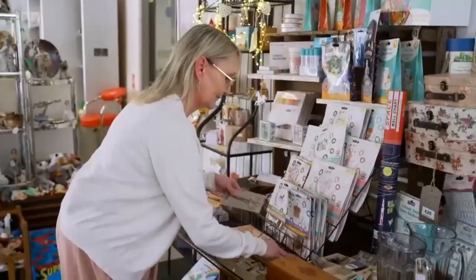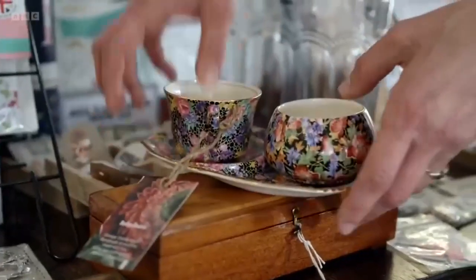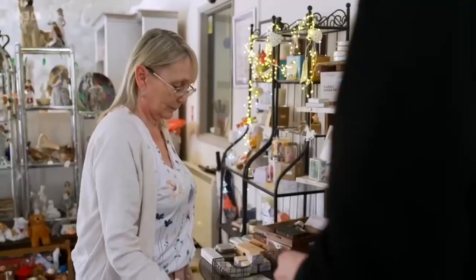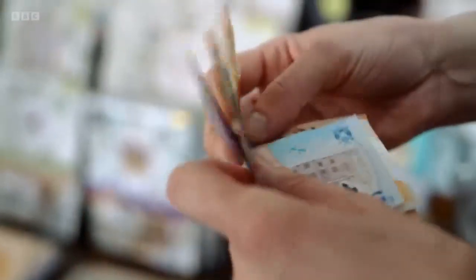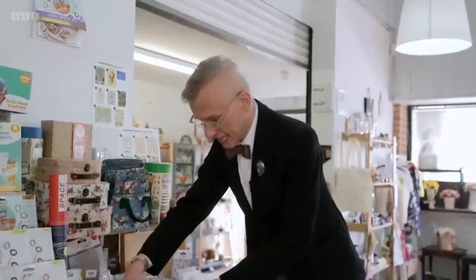Owner Nicola, brace yourself. Nicola, hello. Hello. So I found this little tea set. It's very pretty. It is pretty, and I'm hoping I can celebrate with a cuppa over a profit. So we've got £24 on it. Yes. Is there any way we could work on the deal a little bit? I could probably do that for 20. £20? So I'm going to shake your hand. Perfect. Thank you. Leaving Mark with £105 still to play with. Thank you very much indeed. Enjoy. I will do. I'm off to put the kettle on.